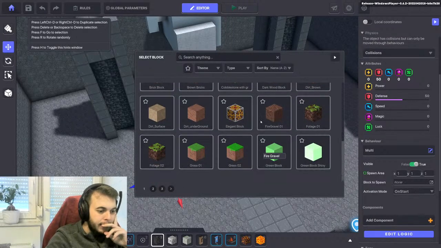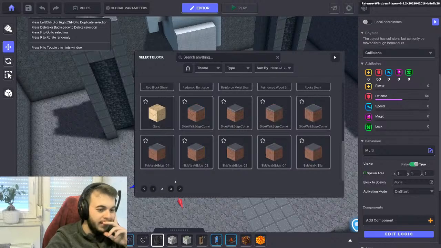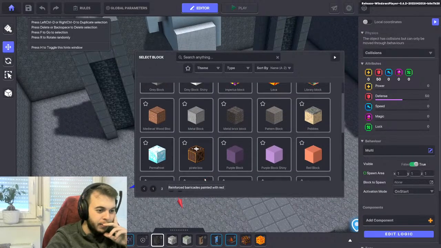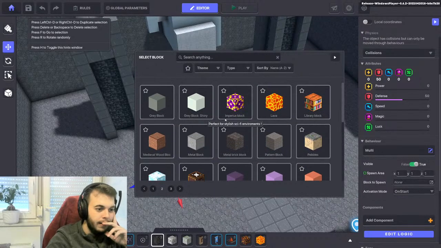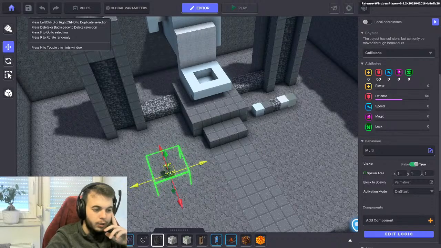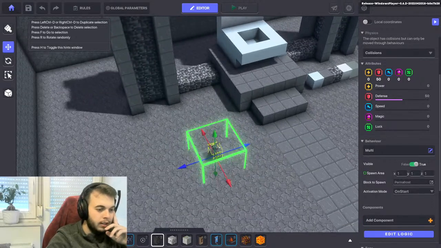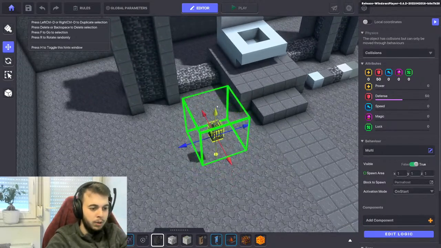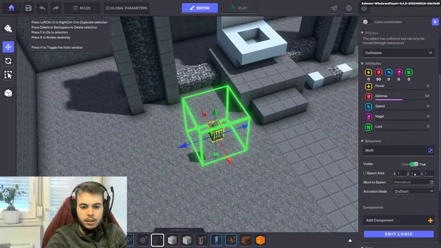let's see, which blocks are we using for our toilet cover? Gray block, shiny? No, I think this is snow. I'm pretty sure this, oh, here's permafrost. So this will create, I think, a 3x3 cube. So basically one in each direction.